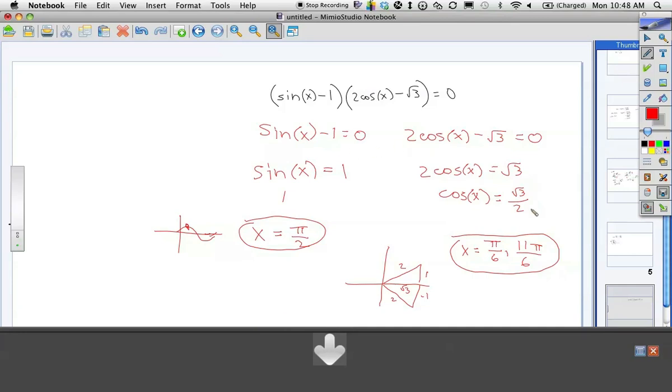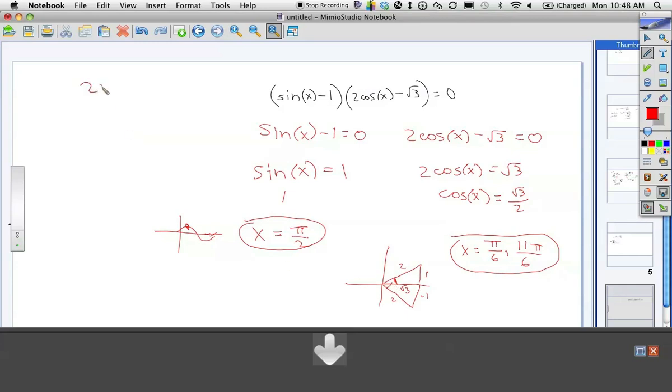Where does cosine x equal square root of 3 over 2? What I did is I drew the triangles like this. Cosine is positive in the first and fourth quadrants, because that's where the adjacent leg would be positive. The opposite leg would be 1 in that quadrant and negative 1 there, but we don't need it because we're doing cosine, so it's adjacent over hypotenuse. Across from the 1 is always the 30 degrees, so this angle here is pi 6. So this one would be pi 6.